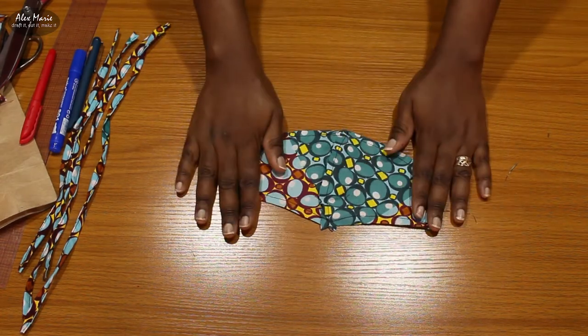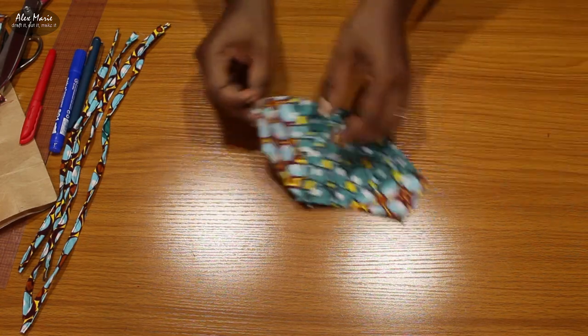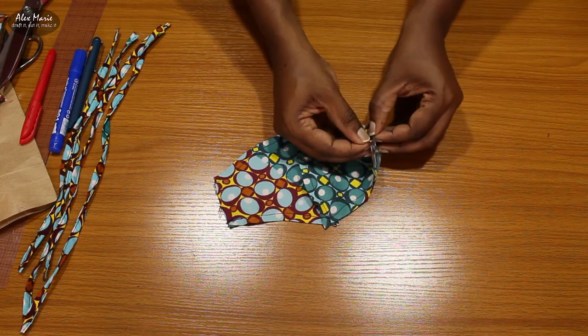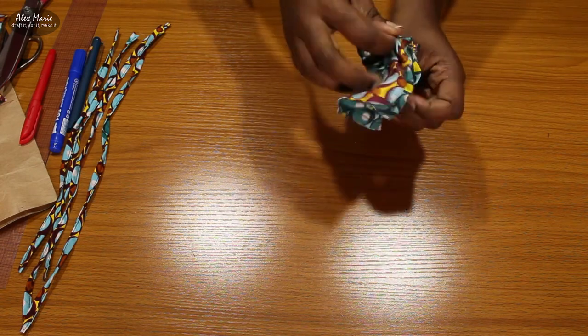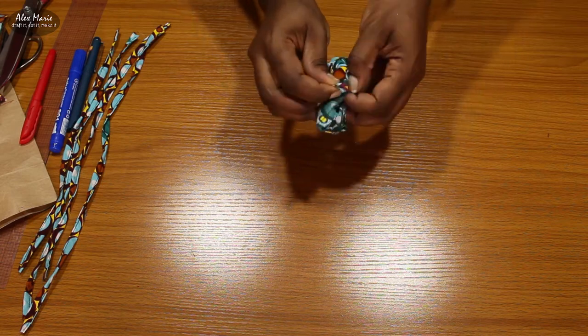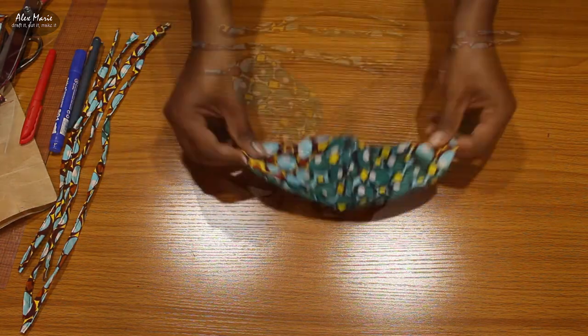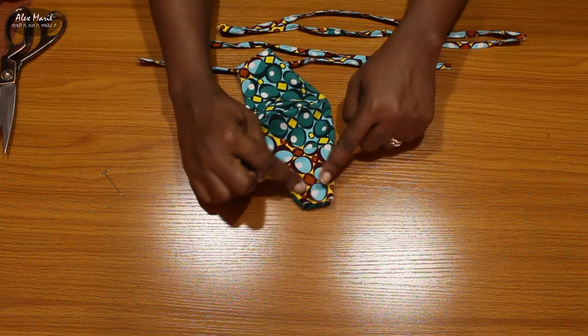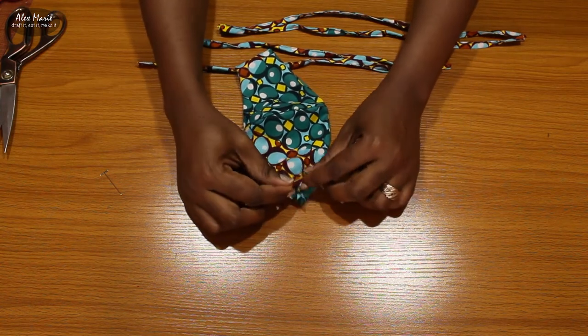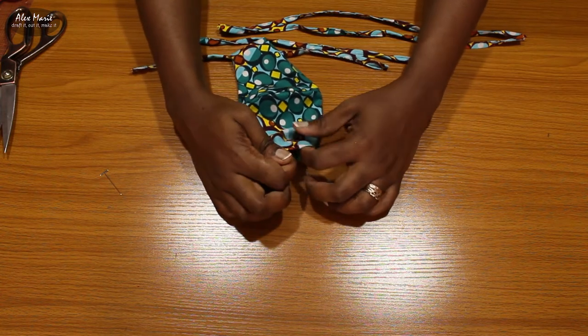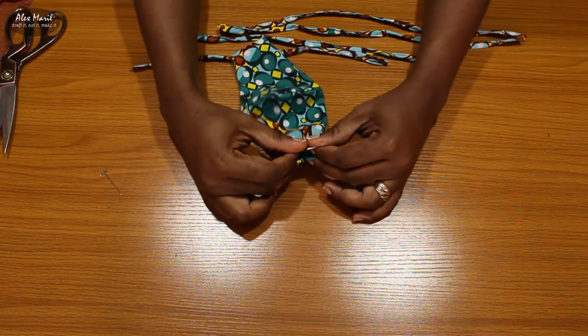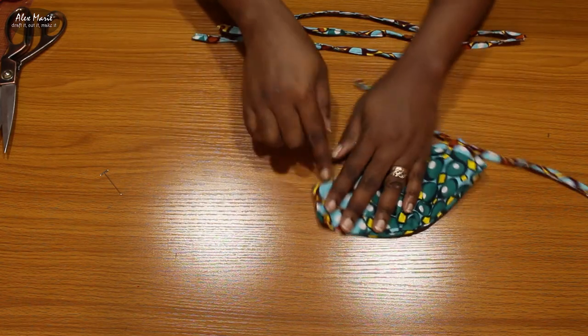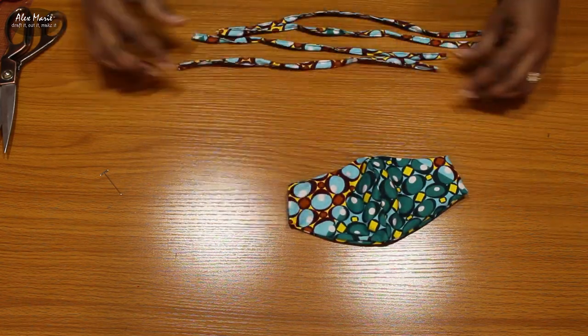You can press everything down now, and now we're going to just flip it. You want to take the edge here, the left half an inch, and just fold it in by half an inch.